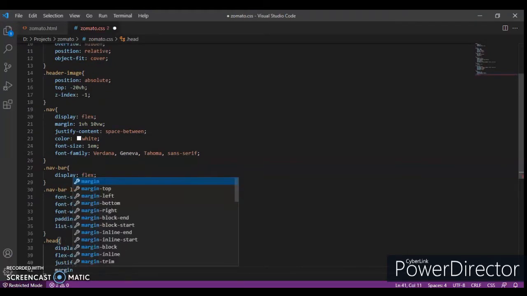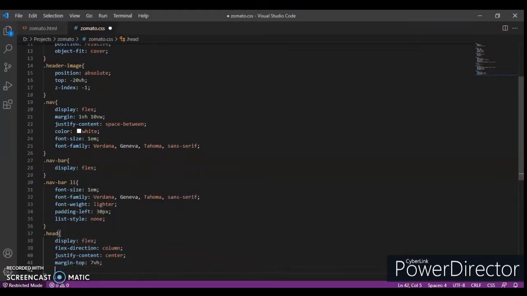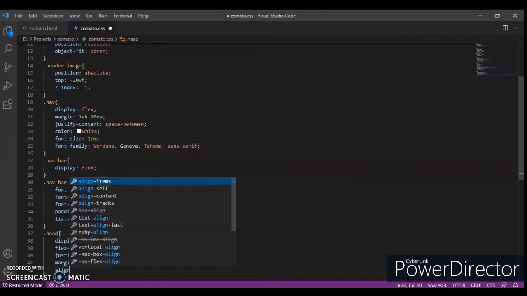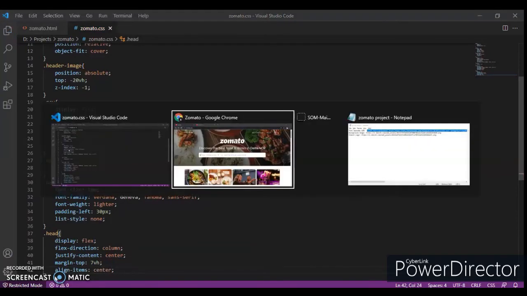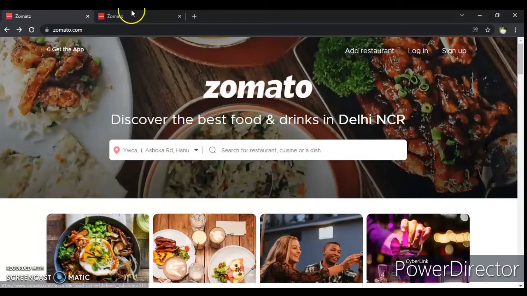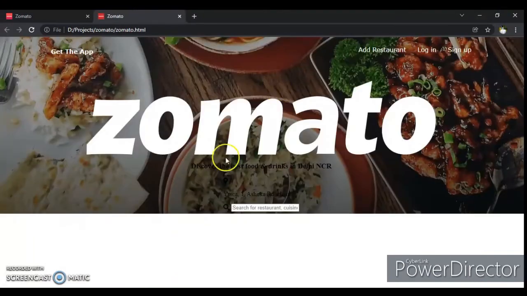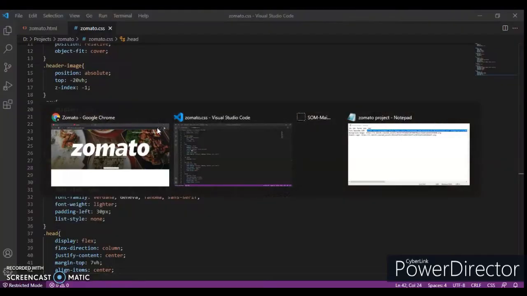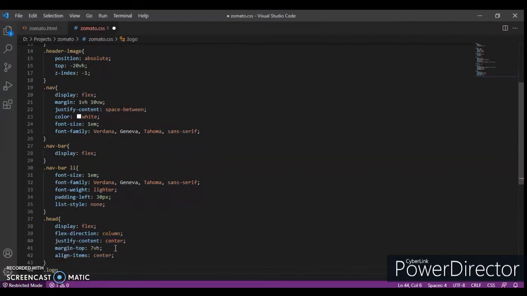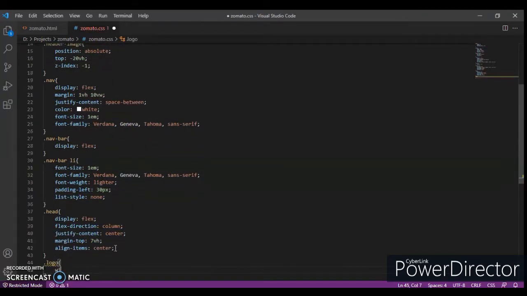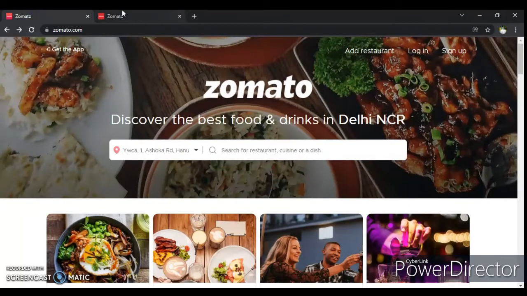Margin top 7vh. Align items center. Okay. Control save. Control R. Now this is the white code. Now on the Zomato logo, width 20. Okay, same as this one.